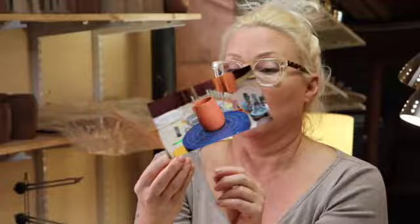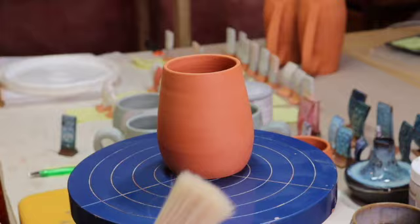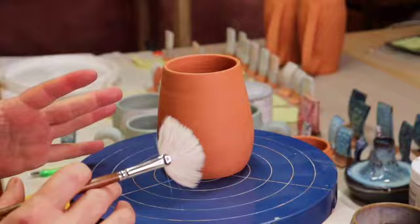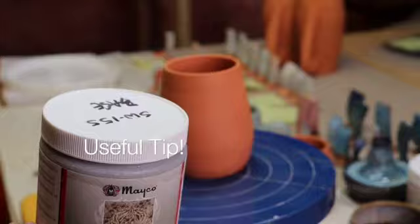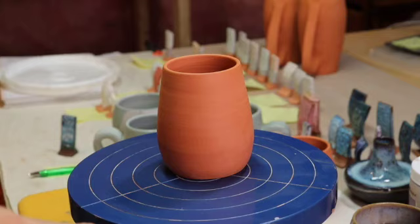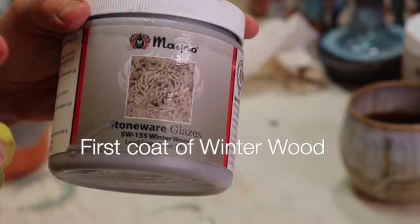Now you need brushes. You want to make sure you're using these fluffy brushes. I'm a big fan of the fan brush. I really like the way that it deposits the glaze, because it's very important that you get a lot of glaze on. Have you ever had a glaze bottle that the threads were all mucked up with glaze so you can't get the lid open? Well, this is a useful tip. Just take the whole container, lid intact, and dip it in some water. Take it out, leave it on a counter for like 1 minute, and that water will seep in, soften that glaze, and you'll be able to open the lid right up.